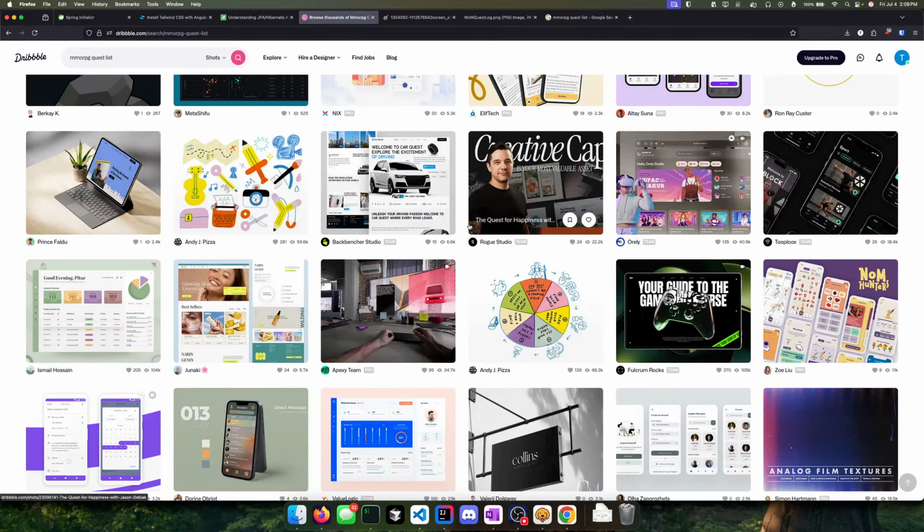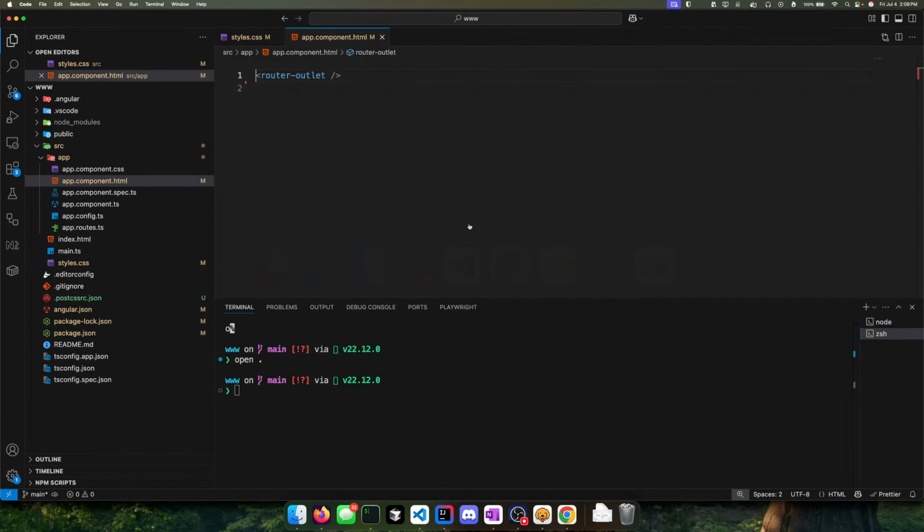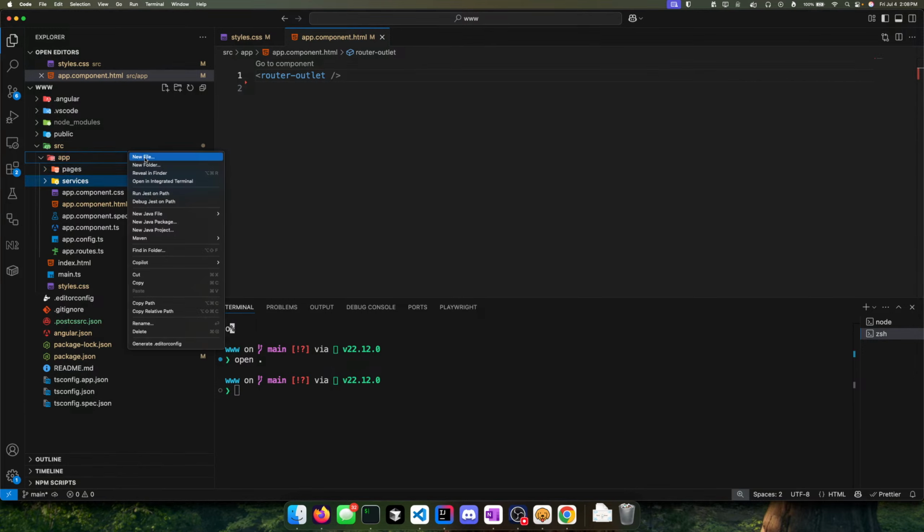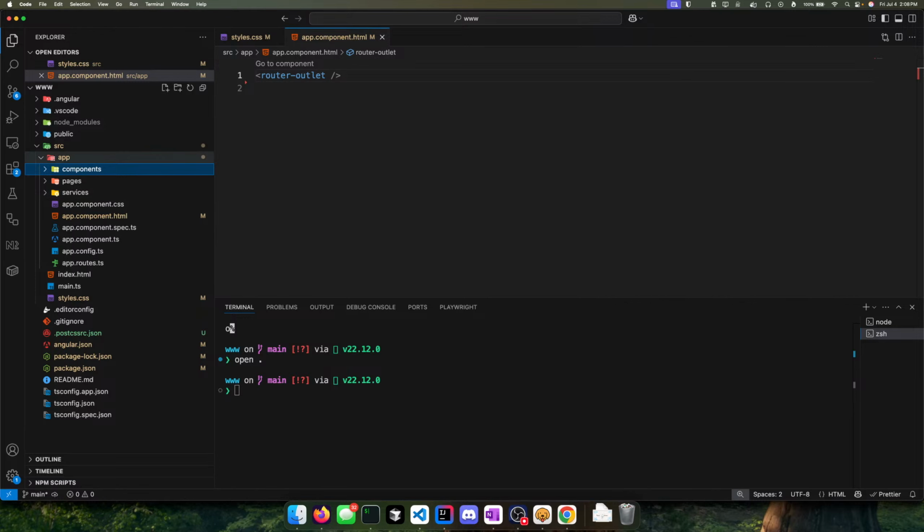So let's go back to VS Code, and let's start scaffolding our structure. So the first thing we'll do is we'll create a pages, services, and components folder. This is how I like to set up my folder structure.